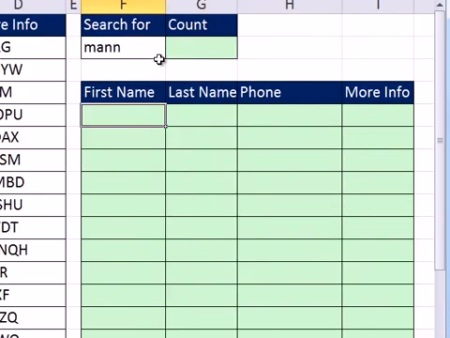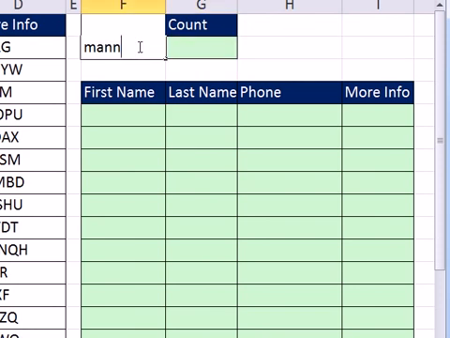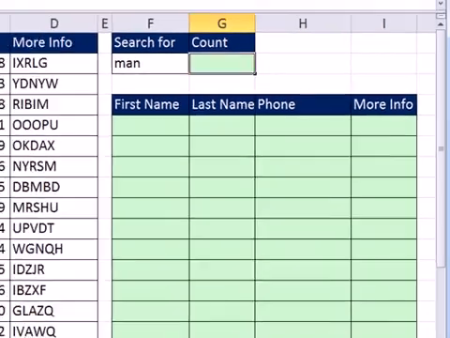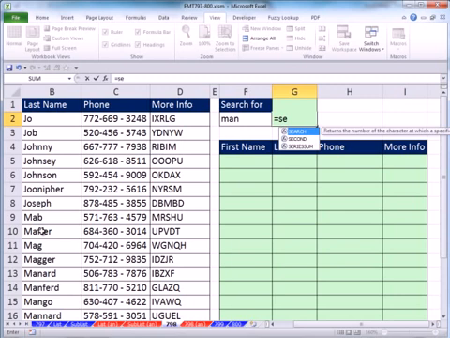All right, I'm going to go over here. First thing, we'll start with MAN. First thing is we want to count how many text items in this column right here have MAN. Well, we can use the search function. The search function is great. It takes a text string like MAN and looks through a single text string and says what position it finds MAN. So here it would find MAN as the first position. So find text, this right here, comma.